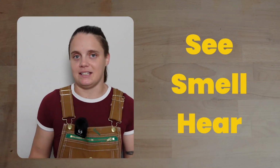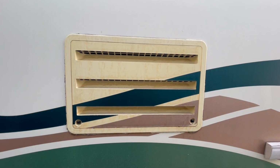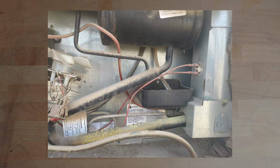All you're gonna do to confirm if you have a refrigerant leak in your fridge is perform the see, smell, hear test. You are going to open up the back panel of your fridge so you can get to the guts, and you are going to look for a yellow dye. If you see a bright neon powdery dye anywhere in the back of your fridge, that is a sign that you have a cooling unit leak. They put that dye in the refrigerant to help detect leaks.